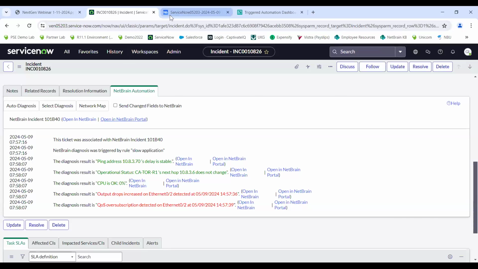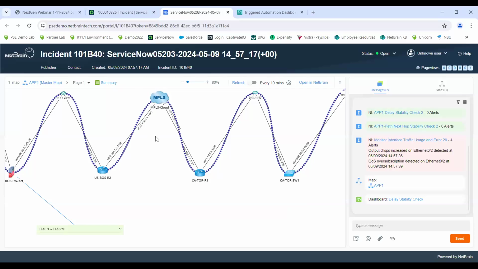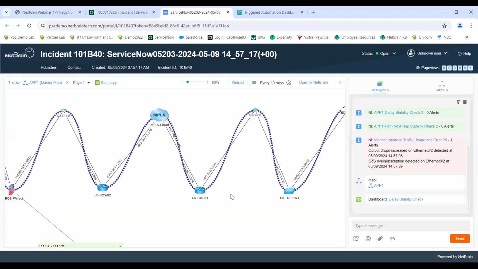Mean time to innocence happens when we talk about this portal because now let's say everything here was green, and we tested it multiple times with these triggers. We can have NetBrain run these operations multiple times, and I'll show you that a little more in the dashboard. We can give this to an application team, a server team, a security team, any other team, and this becomes the receipt to tell them, look, we ran these checks on the network and found no issues with your application, with the connection for your server.